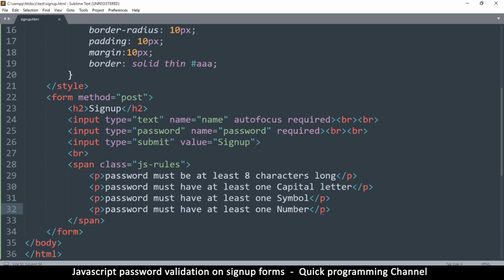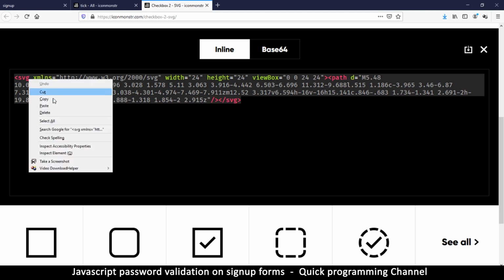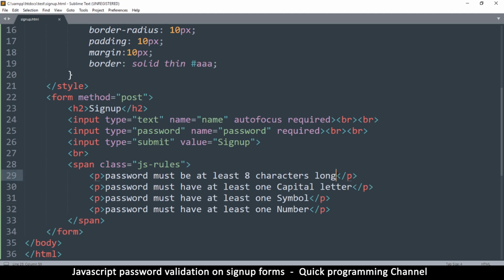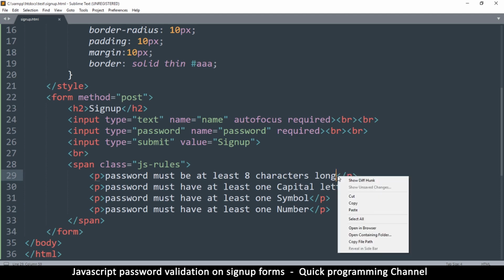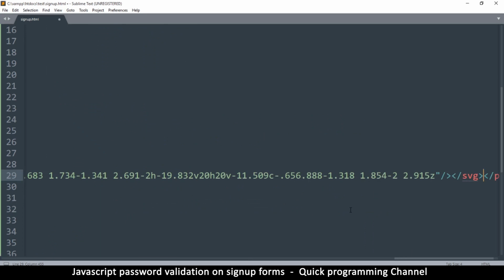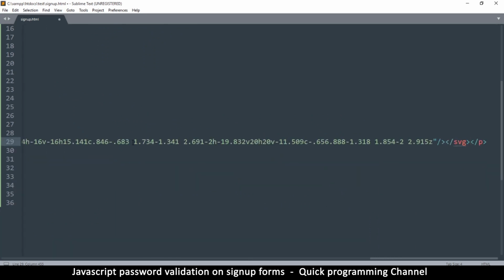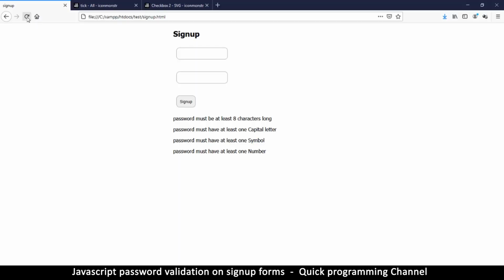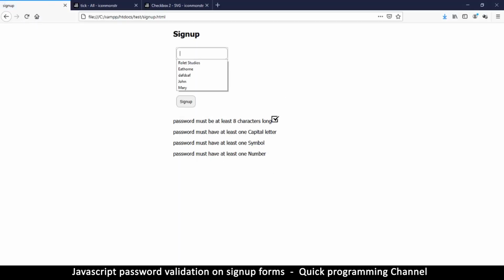Now we have our tick mark there, which I want to incorporate here. So I am going to try and add that here. I will copy this and come back here, and I want to paste it right in here. Wait a minute. I will paste it right here. Boom. Let's go back here a second. Let's see how that looks over here. So you see a tick mark there.